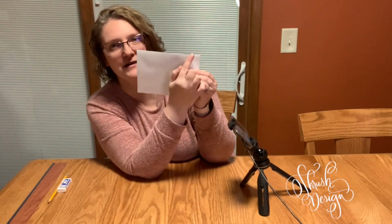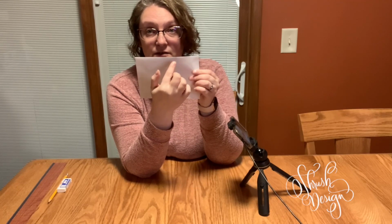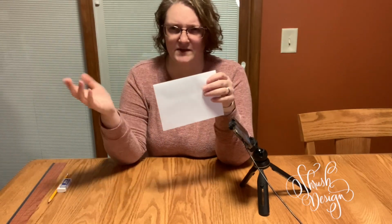And then obviously, looking at it this way, your stamp is going to go over here. If you use several stamps, like vintage stamps, or if you're mailing it overseas or it has a lot of weight and needs more postage, it's going to take up more space, but usually one stamp takes up this corner. So you want your design to not get in that part and this part. Technically, they say your return address is supposed to be in the left corner. It's not exactly true. It's a rule you can kind of break. I normally put mine on the back anyway, unless I'm mailing something business-wise, then I'll do it.